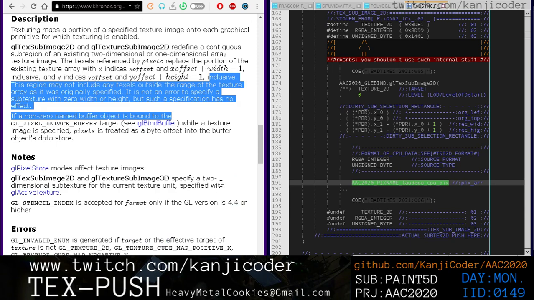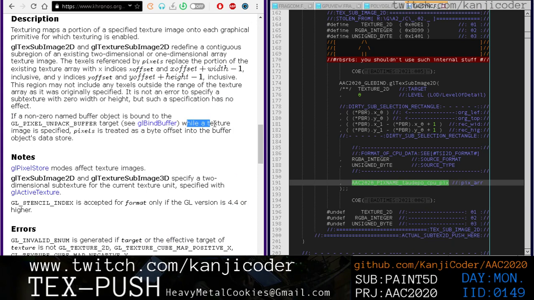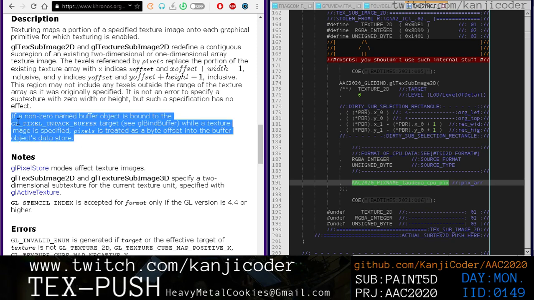If a non-zero named buffer object is bound to the GL pixel unpack buffer target, glBindBuffer, while a texture image is specified, pixels is treated as a byte offset into the buffer object's data store. Okay, well, hold on. This thing right here.